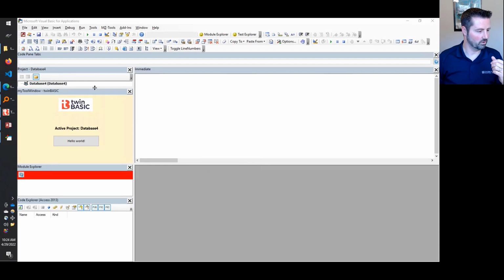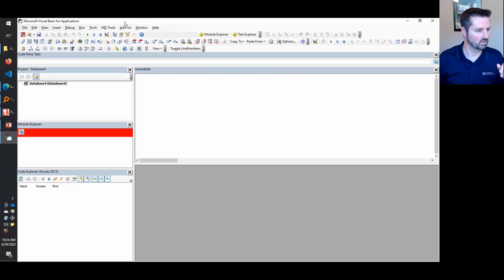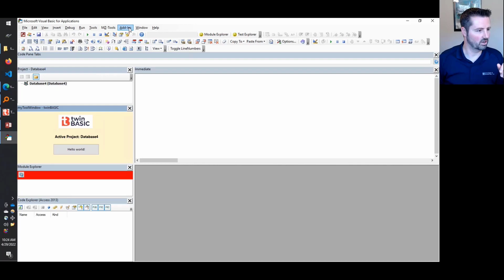So as you can see, that was really about 2 minutes worth of work, maybe 5 or 6 minutes of explanation. And we've got a tool window, and you can see up here, you go into the add-in manager. You can toggle the tool window visibility. So this is something I didn't point out in the sample, but there's code in there that adds this to the add-in menu, and you can just go in there and toggle that on and off.